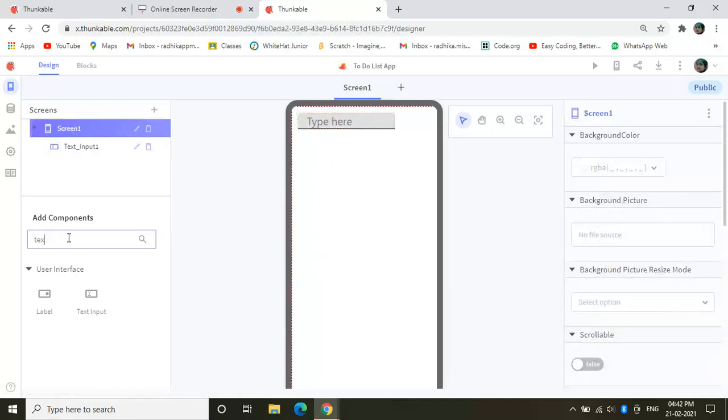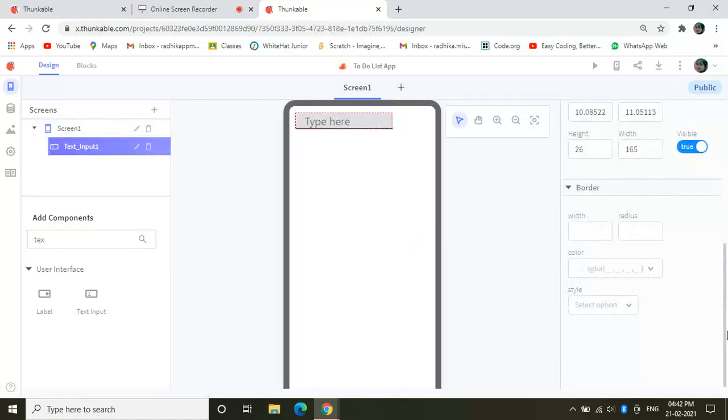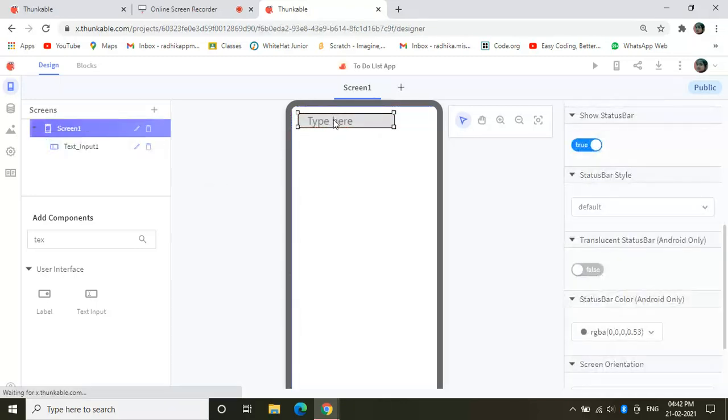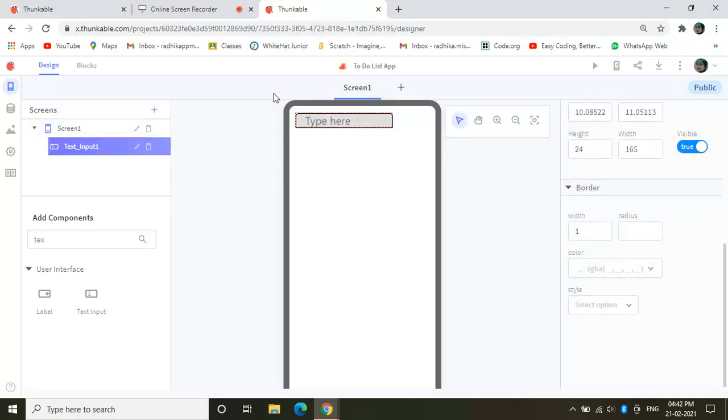So yeah, now we have dragged the text input. I will give it a border width of 1, and no border radius, because then it turns into a different shape. I don't like that shape, but it's according to you whether you want it or not. You may have to check whether you like it or not.